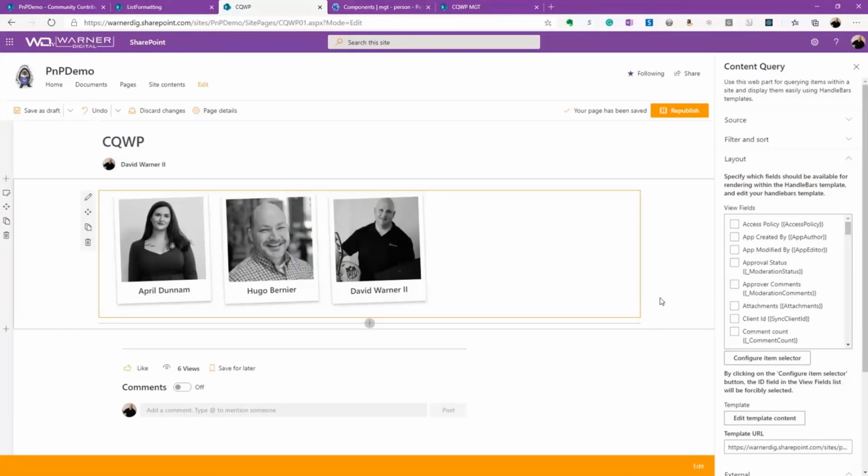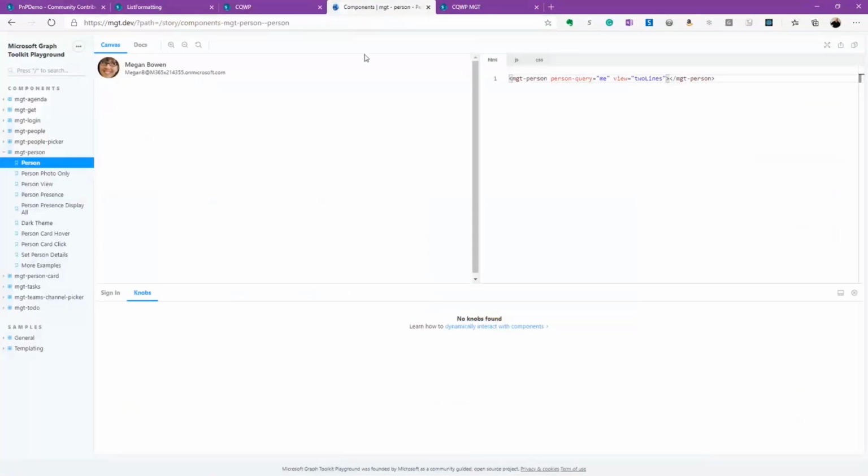But wait, there's more. What we've done here is we've said, okay, great, we're overwriting the default template to show a much better looking feel. You may have seen us showing this in other sessions. But what if we wanted to access a lot more information about the contributor, things that they're doing in the graph? Could you do that within this custom handlebar template? Yes, it's JavaScript, it's HTML, CSS, so you can write your own JavaScript to access it. But is there an easier way that doesn't require as much ongoing maintenance? Absolutely. The MGT is our friend.